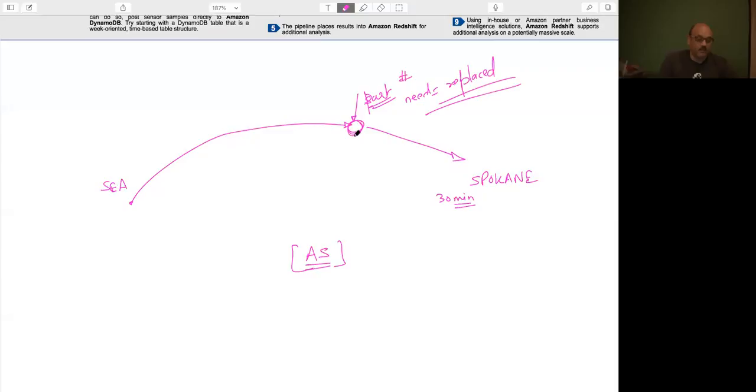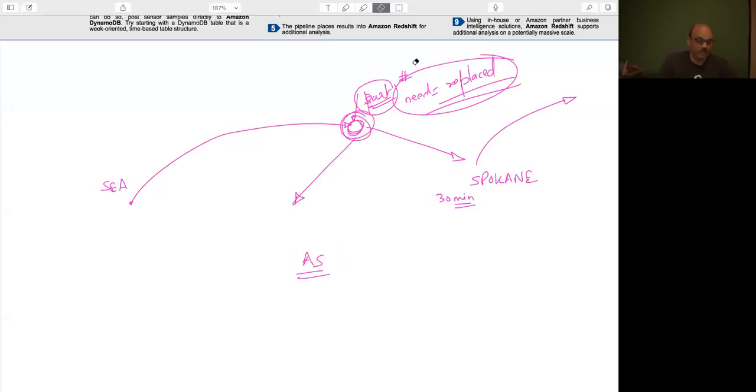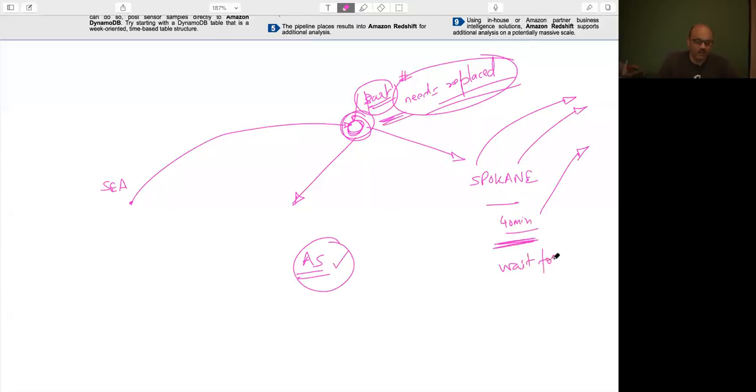So what it does, it sends a message to the ground control, to Alaska Airlines, and tells them that this part needs to be replaced for the plane to keep on flying. And what does Alaska Airlines want? Alaska Airlines wants that plane to fly again as quickly as it can. In 30 minutes down the road, this plane is going to land in Spokane. What does Alaska want? The plane should take off again as scheduled, maybe in 40 minutes as soon as it lands, and go to the next destination, wherever that is. That's what Alaska wants. They don't want that plane to be sitting on the ground waiting for the part.